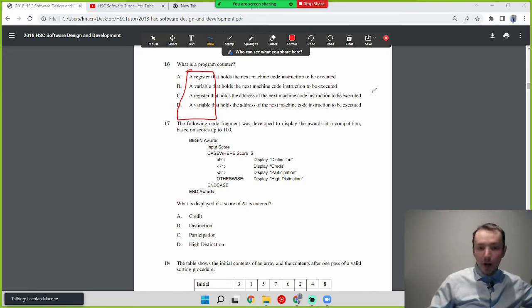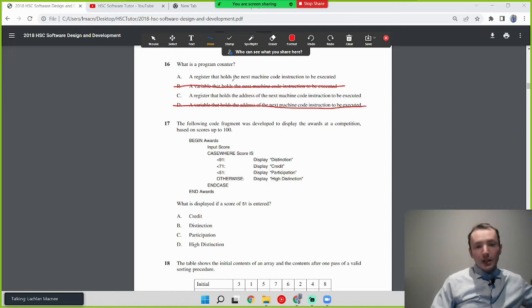Now, a program counter is not a software concept, it's a hardware concept. It's actually a physical hardware component, and that means that it's a register. A register is a physical component on your computer. It's not purely a software construct, it's a hardware construct. So in that way, we can instantly eliminate B and D.